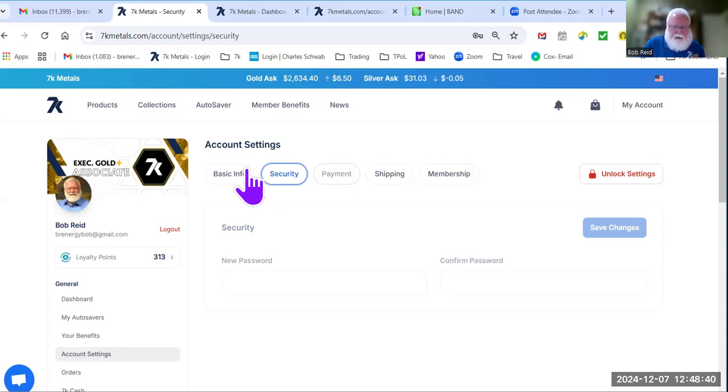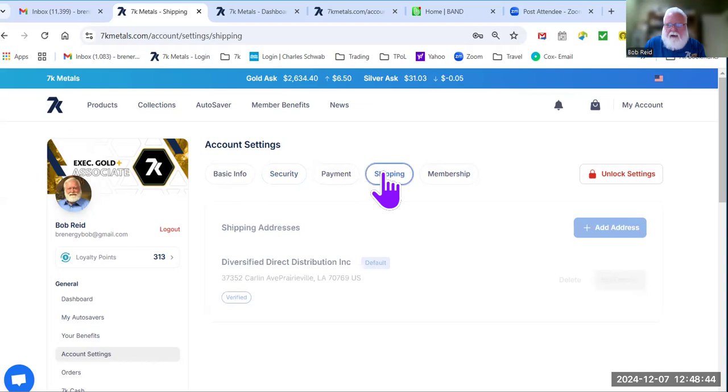If they buy something, guess where it's going to be shipped to? It's going to be shipped to you. Okay. And you're going to get a notice that you just bought something. And if you didn't do it, then somehow somebody got in your account. Okay. Because you're going to get that notice because they can't change these settings.